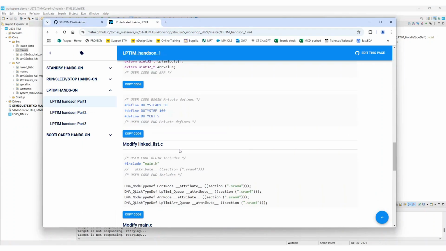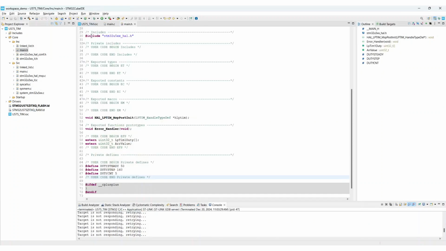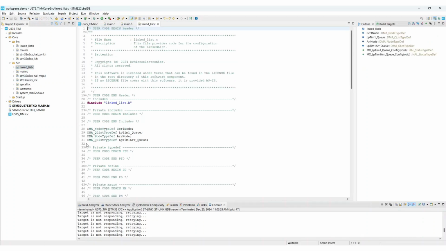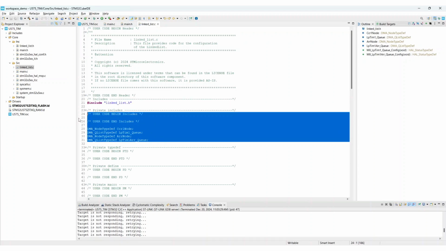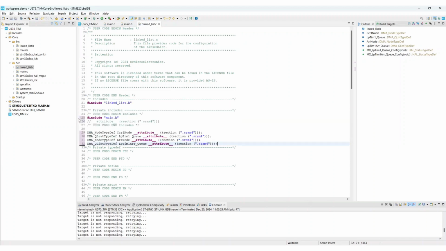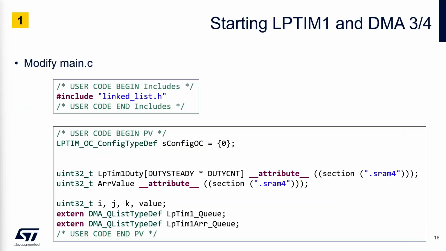And now we will modify the linked list C file, and everything prepared for the linked list is necessary to put into SRAM 4. Unfortunately, it is not done from CubeMX, and we will also replace the user code section, because here the main header file is imported.